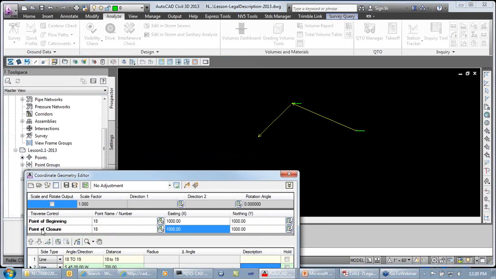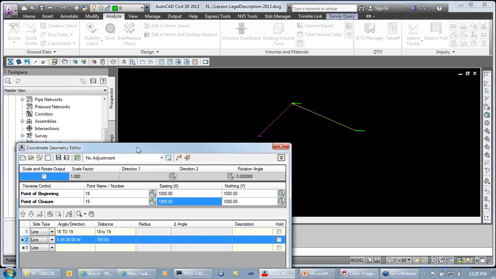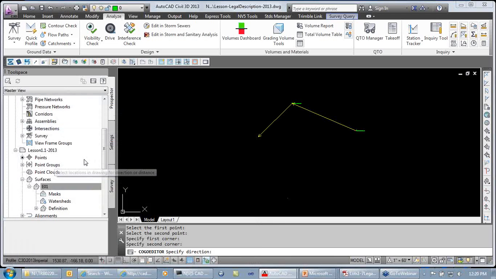So that's that segment I just put in. As I click on these, you'll see as I pick on that row, it should be highlighting. There it goes. It'll highlight which row I'm on in magenta. Okay. I can now do my next point, and maybe I don't have points, but I can now go to this button here to select locations in the drawing.